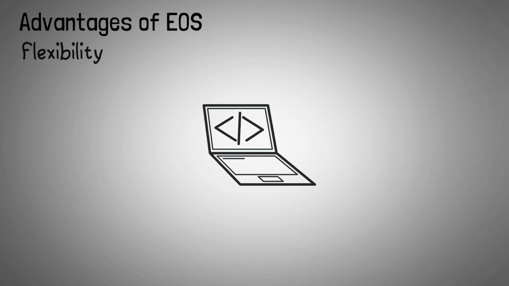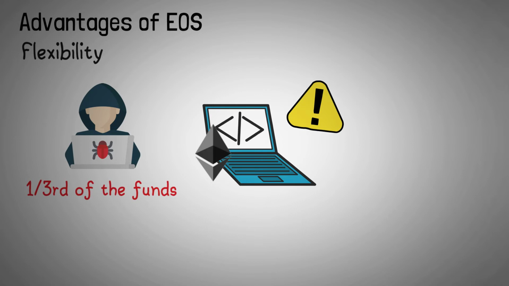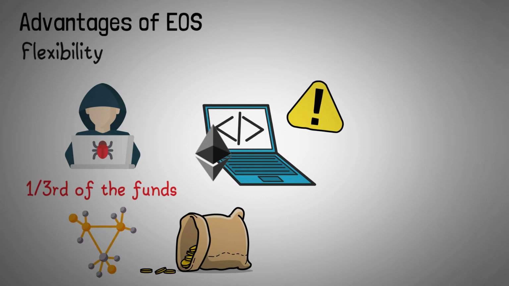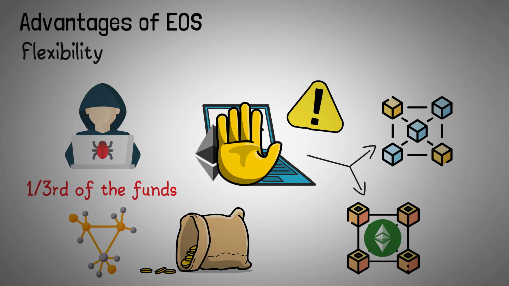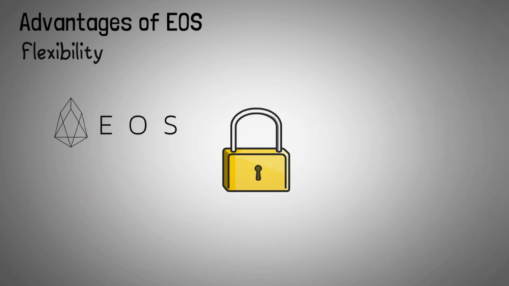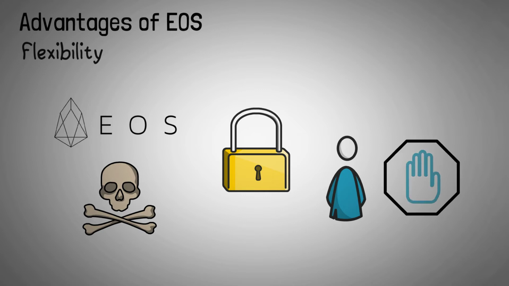Flexibility. In 2016, an Ethereum code vulnerability was exposed. It resulted in the theft of about 1/3 of the funds held by the Decentralized Autonomous Organization, DAO, a venture capital fund initiated by Ethereum. The entire system came to a halt. Ethereum had to be hard forked, resulting in 2 unique blockchains, each with its cryptocurrency. Ethereum Classic, which used the previous validation standards, and Ethereum, which used a new set of validation rules. Because of the DPoS technology, EOS promises to guarantee protection against such vulnerabilities. In the event of a dApp defect or attack, the elected block producers have the ability to freeze the dApp until the system is restored.